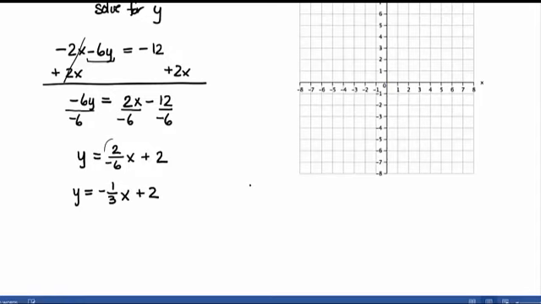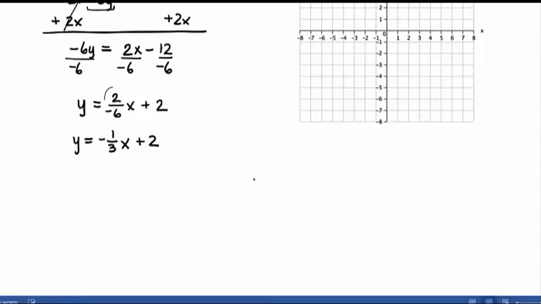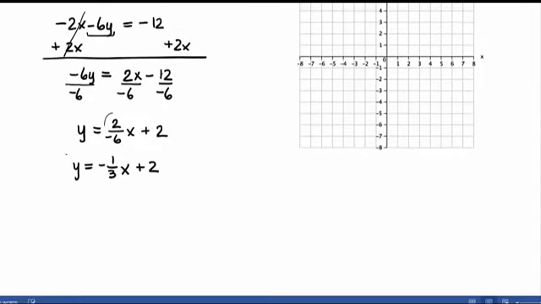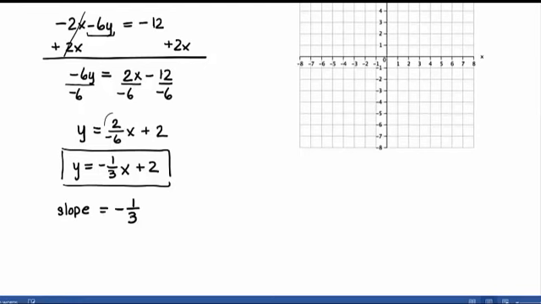Okay, so what do we know? Right? We can identify everything from this. This now is the slope-intercept form of the equation, and we can get all the information we need. So our slope is negative 1/3. Remember what I said, if it was negative, we could put the negative 1 over positive 3, right? Or we could have positive 1 over negative 3.